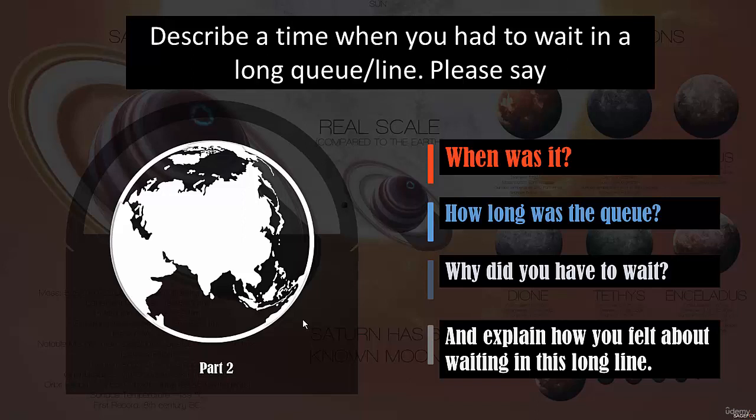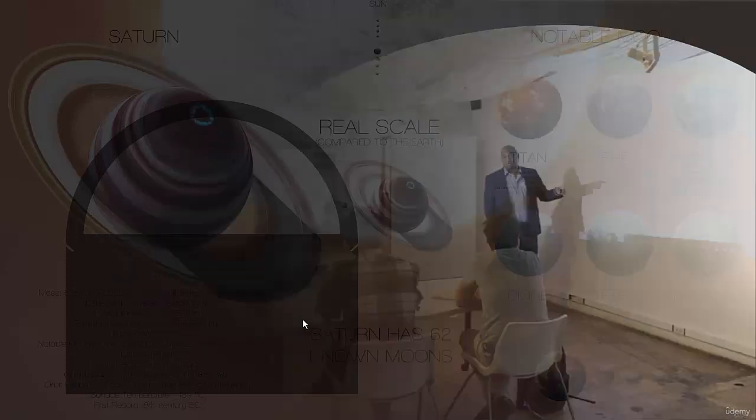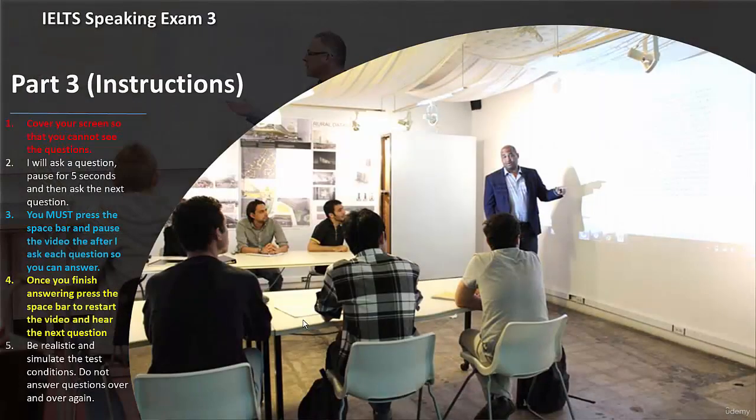Okay, please stop. That's the end of your 2 minutes. We're going to now move on to part 3. All right, so cover your screen so you cannot see the questions. I'm going to ask a question, pause for about 5 seconds, and then ask the next question. You must press the space bar and pause the video after each question so you can deliver your response. Once you finish, press the space bar and continue to the next question. Let's begin.